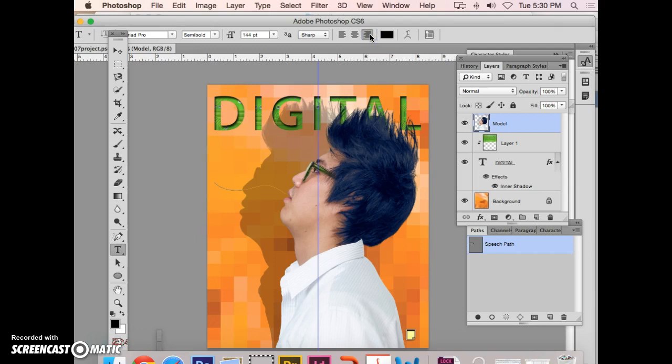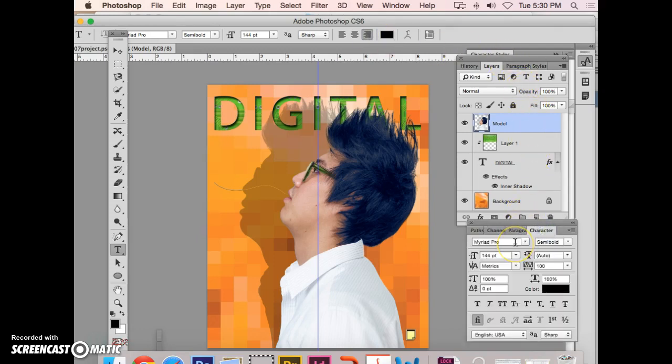Then in the character panel, I am going to select the following: Myriad Pro, and I'm going to keep a regular font style. I'm going to make this a 16-point font. And the tracking I'm going to do at a -10. Again, we did that in the last activity, so we're just going to make this a -10. And we're going to choose the color white.